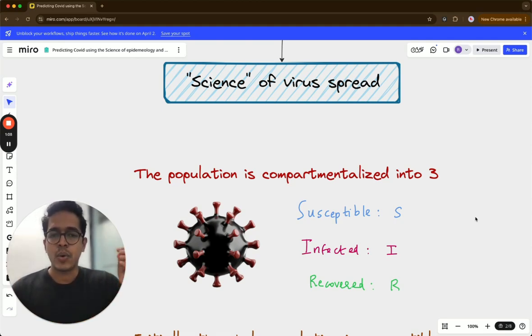Susceptible people are whoever can potentially catch a virus. So initially at the starting, everyone is susceptible. If there is one person who has, let's say, COVID, then all other people in the population can potentially get the virus in the future. So they are all susceptible. Infected is the number of infected people at any given point of time, and recovered is the people who go from the infected category to the recovered category. So here we are ignoring a lot of things, like the number of deaths. We are keeping the model very simple.